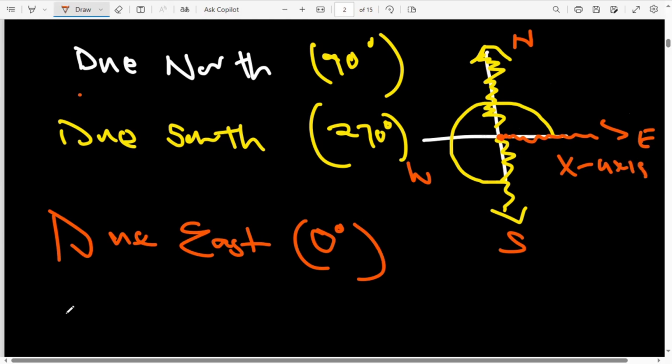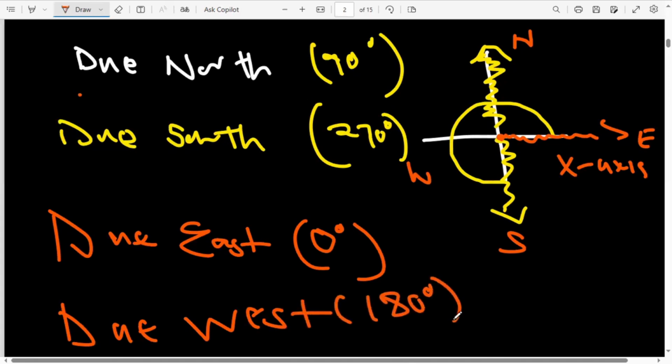0 degrees. And then the last one, when we say due west. Due west means that our angle is what? 180 degrees. So if I start from here and then I go like that, this is what? Due west. Okay, so I'm moving to this. So you notice that if I start from the positive x-axis here and I move like this all the way up to this angle that I'm making there will be what? 180. So it's very important to know these terminologies. Okay, one of them is in our question. We are going to see when we start. So, okay, so know the due north, the due south, due east, and the due west.